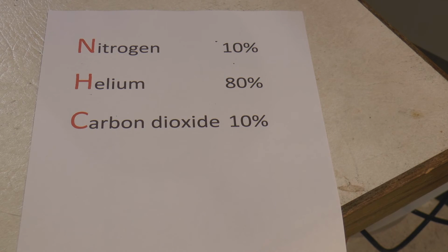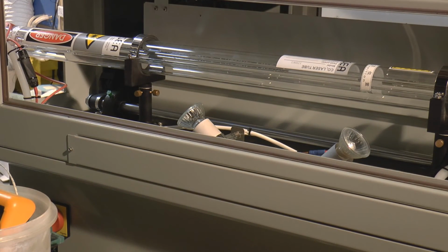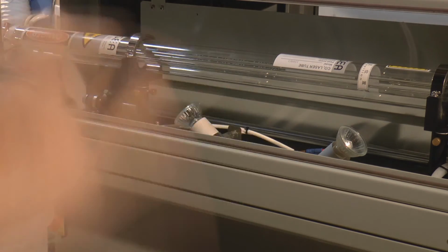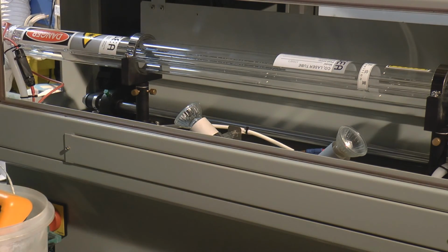If you remember at the conversation's beginning, I said to you that the current is being controlled by the power supply, and you in fact are controlling the power supply through the percentage power that you input through the keyboard. Now if you put too high a percentage power, you allow more current to flow through that tube. What's actually going to happen is the nitrogen is no longer going to do that, it's going to do this. It's going to go absolutely bonkers. The more current you put through it, the harder it vibrates, the more energy it has.